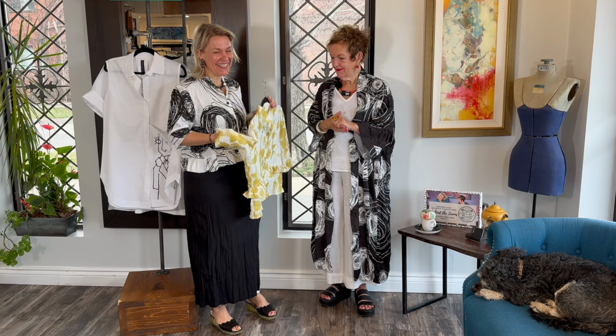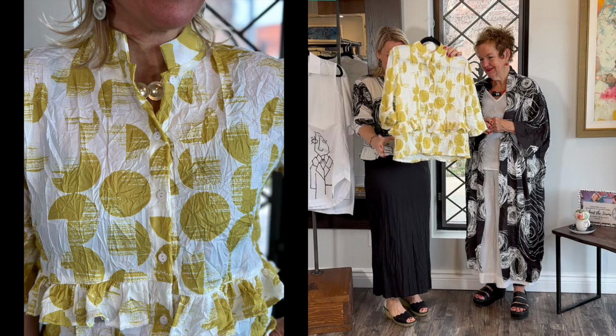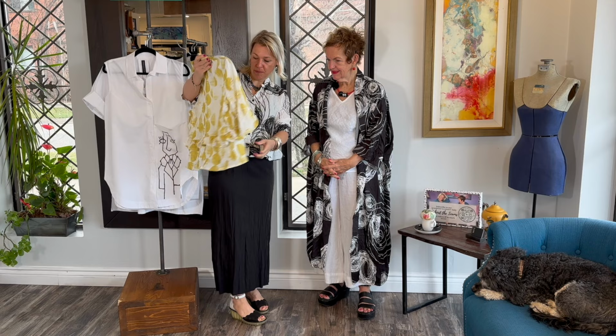But look, ladies, they've done a thick hem here. So if you want to flip it, you still have the fabric showing and it's cute. The inside fabric. So gorgeous. And then this one's a little bit different. This one just stops here and has an extended, it has two ruffles. And then it has the same mandarin collar. I did order one for you, Mom, for real. Oh, thank you. I'll put this on with a pair of jeans. That'll be awesome.